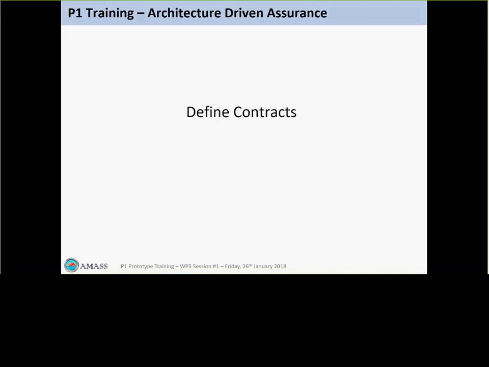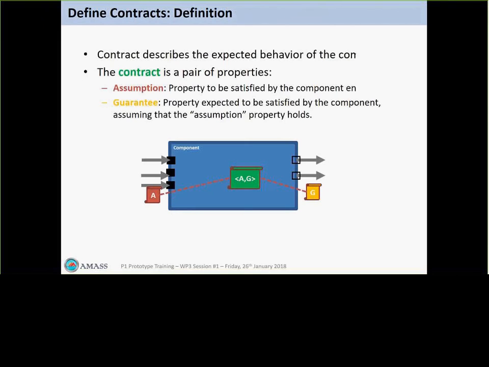Yes, yes. Okay, so in this section, I'm going to talk about how to define contracts in the context of system design. So first of all, let's see what is a contract. A contract basically describes the expected behavior of one component, and it is composed of two formal properties.